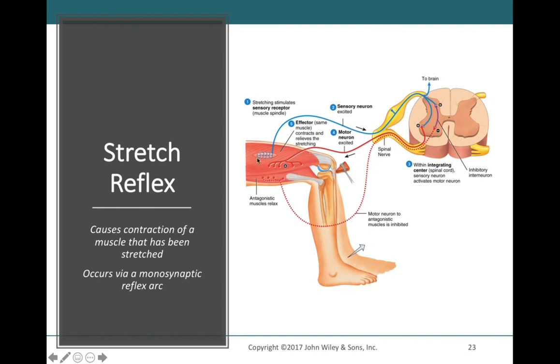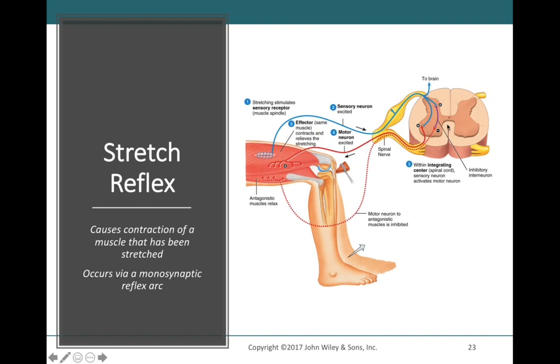That muscle stretch is being sensed by this muscle spindle, and that information is being taken back to the spinal cord through sensory neurons. The sensory neuron is going to send its information into several different places, but the first is going to go up here to this motor neuron. This motor neuron is going to activate the quadriceps group of muscles to contract the quadriceps, and that's going to prevent the additional stretch of the quadriceps group.